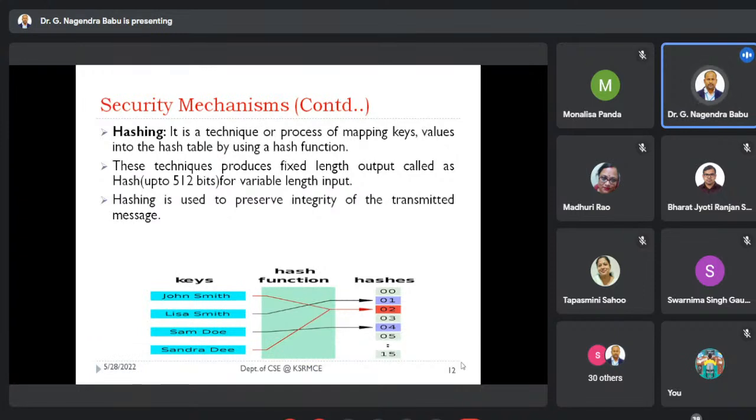And one more thing is, the size of the plain text is variable, whereas the hash code will be the same. A fixed length hash code is going to be associated with variable length plain text messages.